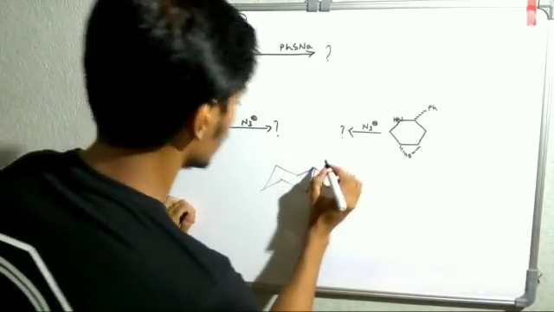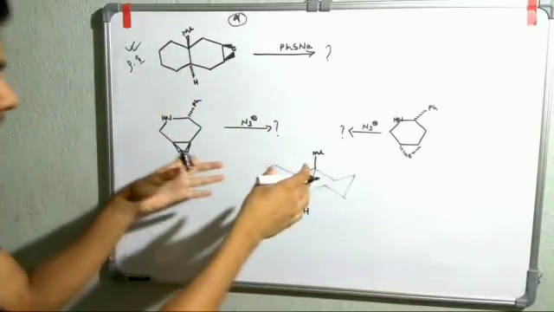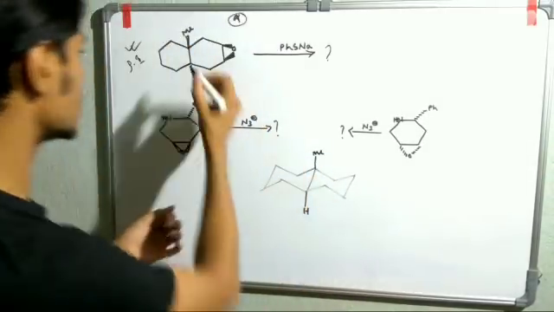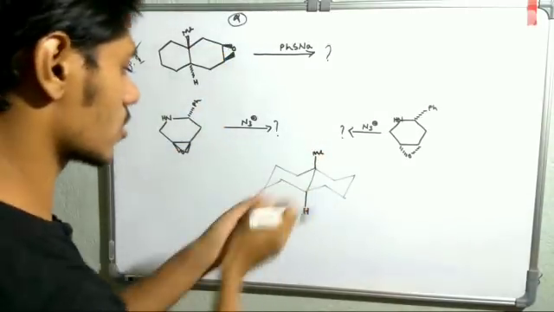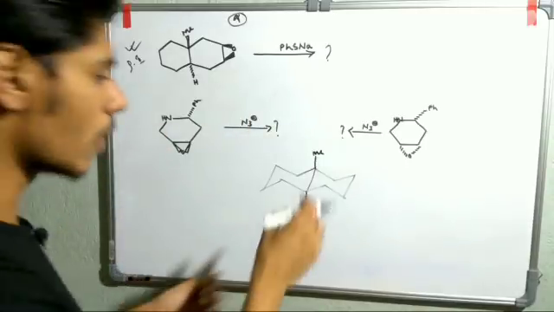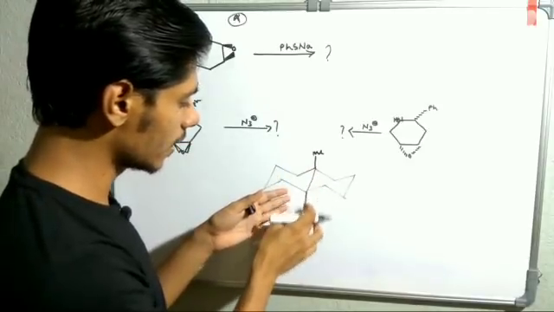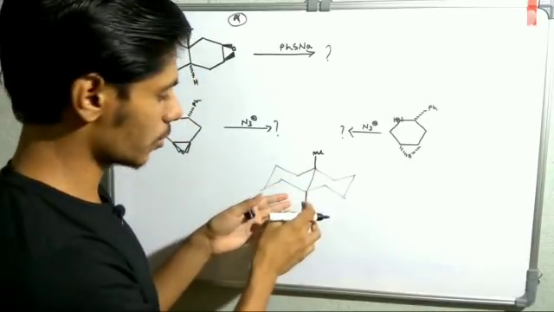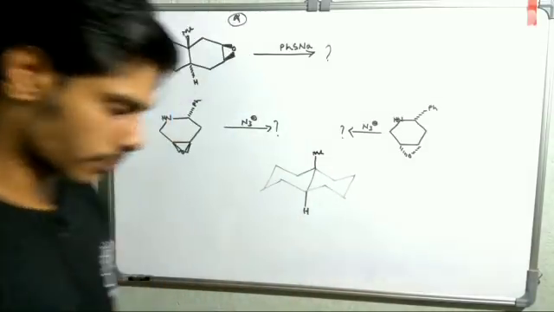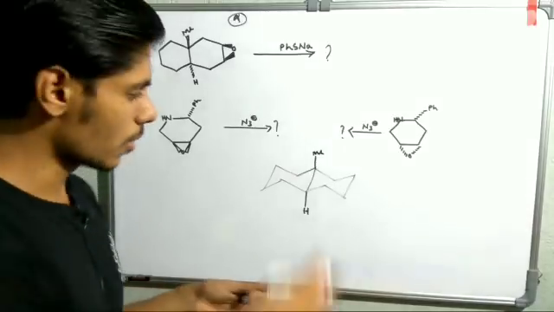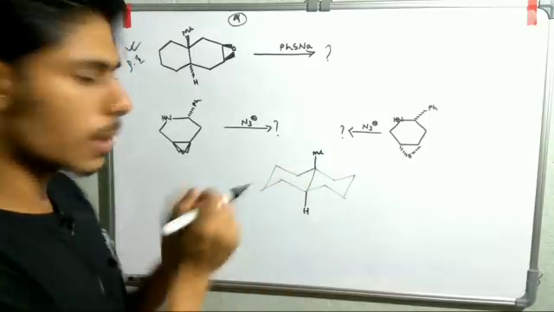Now we can put the methyl group above the plane and hydrogen below the plane. Now why are we writing this trans stereochemistry? Because you can see this hydrogen is below the plane and methyl is above the plane, so it implies that it is in trans configuration. And if it is in trans configuration, you have to put these 2 groups axial, because if you put the other ring C bond in axial position, then you cannot form the ring, right? So in the trans system, always you have to put the other substituents axial. So this will be the proper configuration.